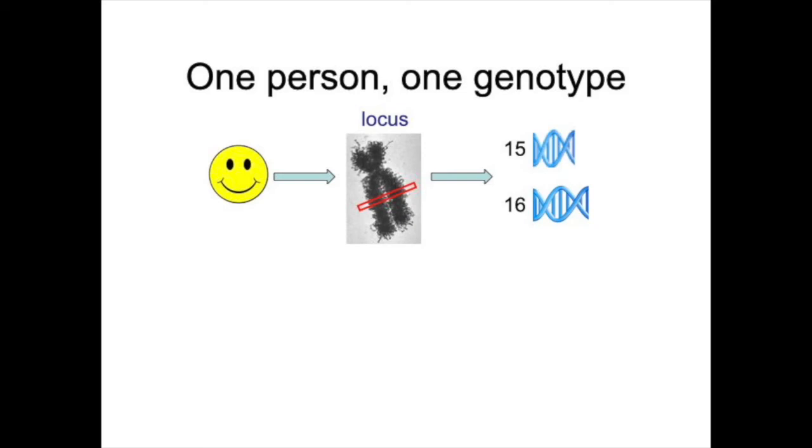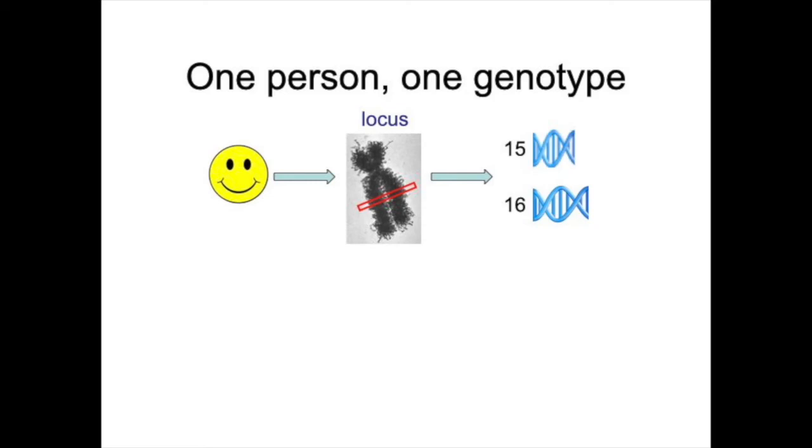So this is showing that a person has chromosomes. They're in cells and in the body, and there are a dozen or 2 locations, 1 locus, many loci, that scientists test, and that's indicated with the red bar on the chromosome, and that a person will inherit 1 variant called an allele at a locus from a mother, and another allele from their father, and that pair of alleles at that locus, here it's a 15 and a 16, is called a genotype.